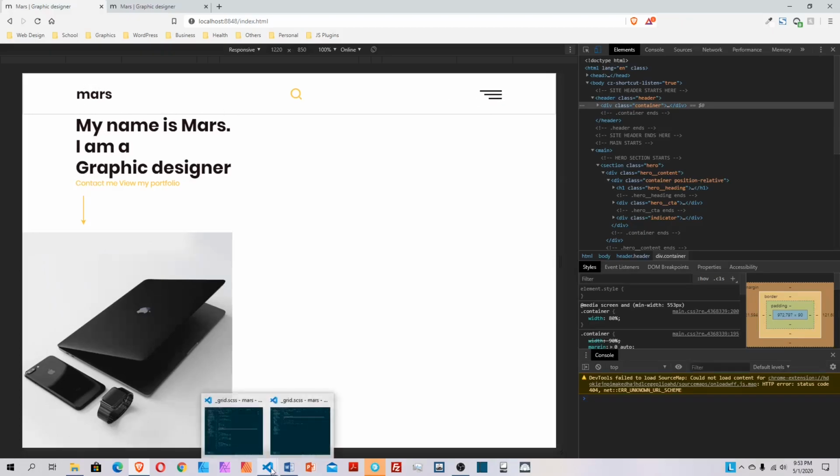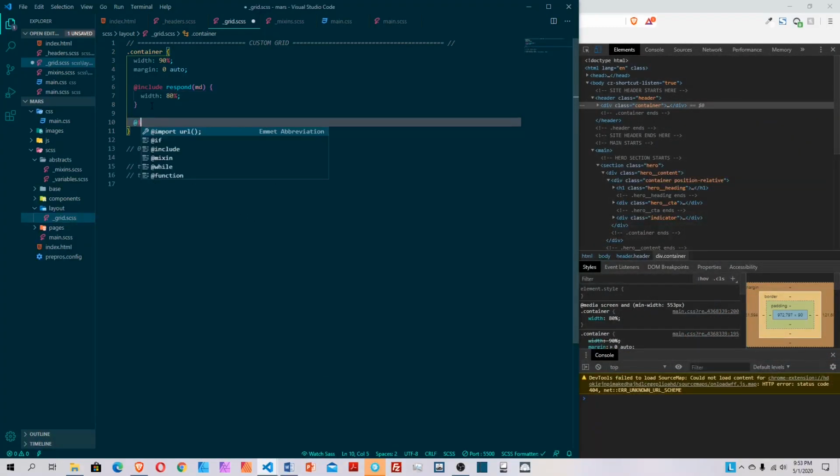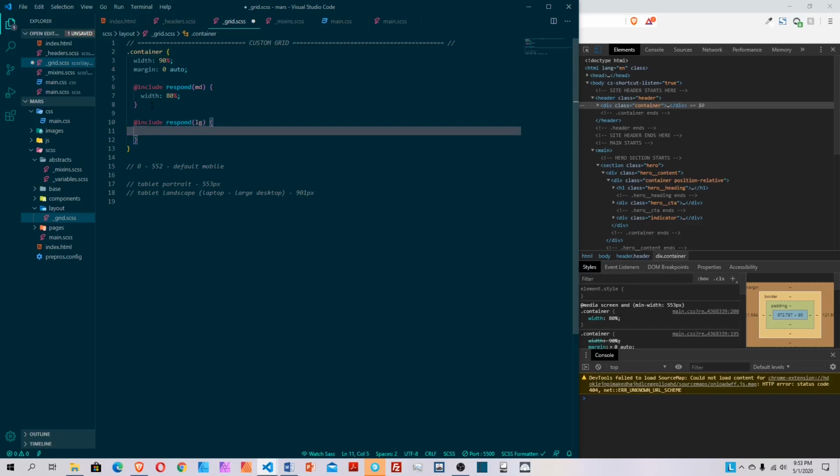So we will use our lg. @include responsive lg, and now for this one we want to set a max width of 1233 pixel, so we make sure that it doesn't exceed this number right here.